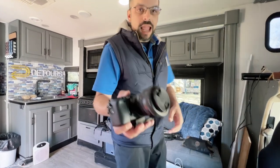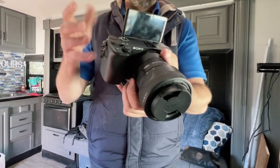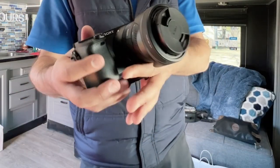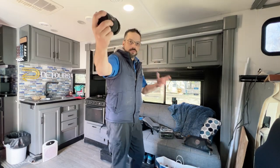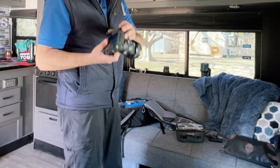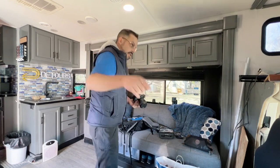I have my Sony A6400 right here. This is my go-to camera for when I'm trying to get really good, buttery shots. It has the Sigma 18-50mm 2.8 lens. On my Sony I also have a 16mm 1.4 Sigma lens — this is my really super wide angle, so if I want to do vlogging shots with the big gimbal or big camera or from a really tight area, that's my go-to lens. Those two lenses are always with me: the 18-50mm and the 16mm.